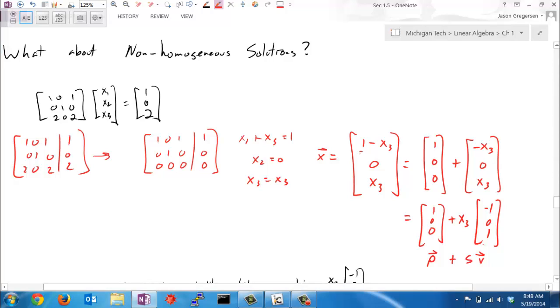But that solution looks pretty familiar. What was the solution to the last one we did? A homogeneous system? I mean, the matrix was the same over here. When it was homogeneous, what did my solution look like? What was the solution for the homogeneous system? Read it out. Somebody read out the solution to the last problem we just did. What was it?